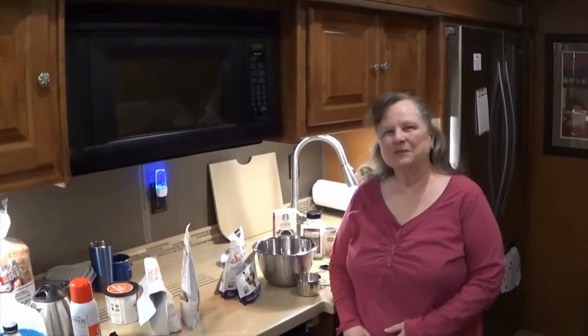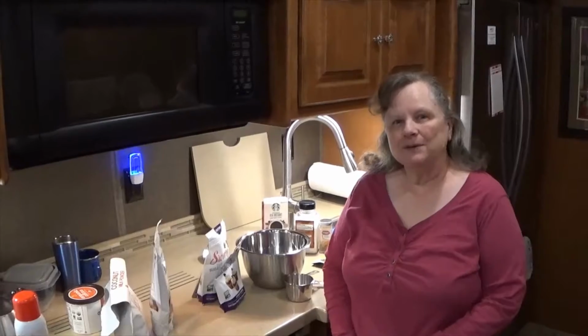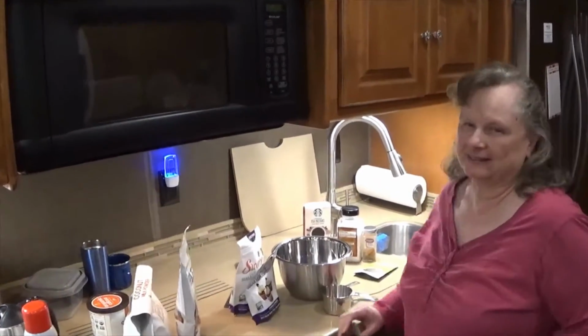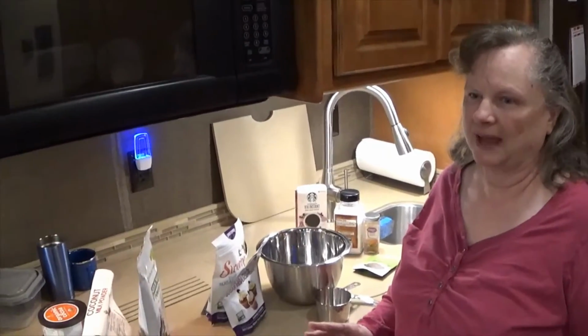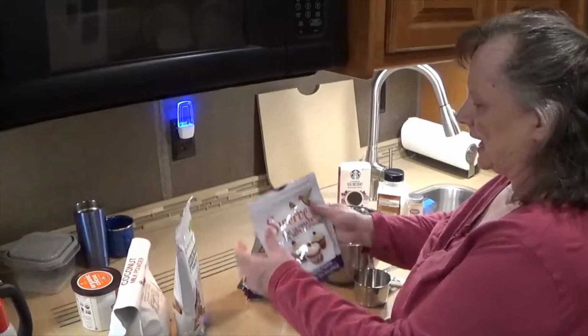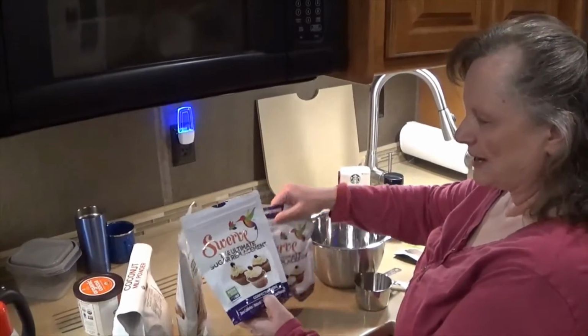Hi, I'm Elle with RV Cooking. Today we are going to make camper's hot cocoa mix. What we're going to do here is very low carb and very low sugar, if any. I'm going to put in 1.5 cups of confectioner's sugar.